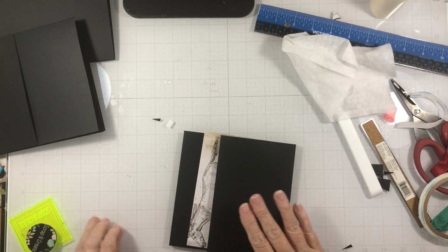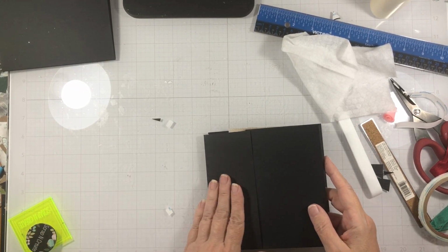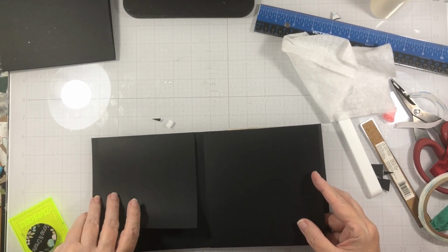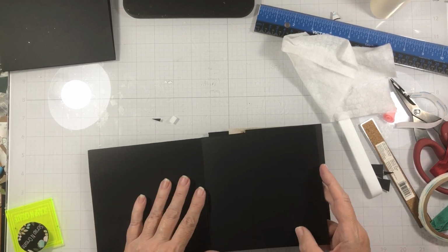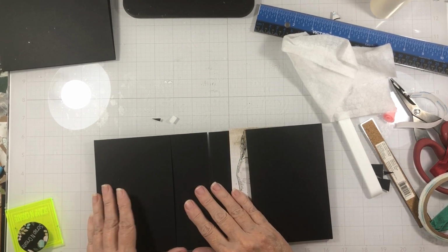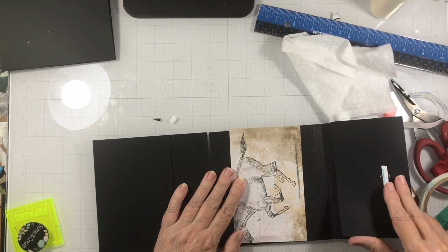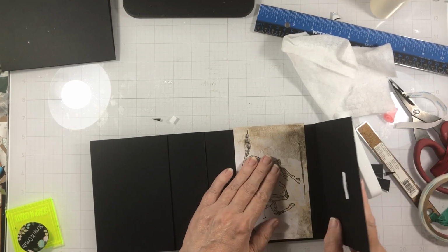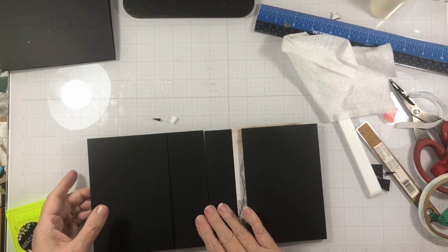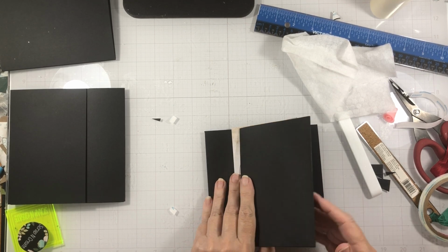Now. All right, so we have 1, 2, pocket, nothing here, flap, also a pocket, flap. Okay, there we go. It's pretty good. And let's see. We're doing good. I'm just checking the time.